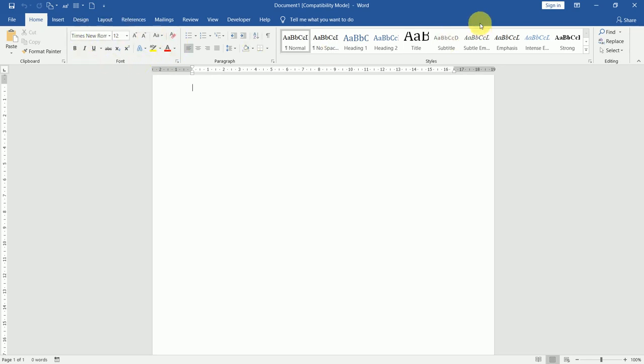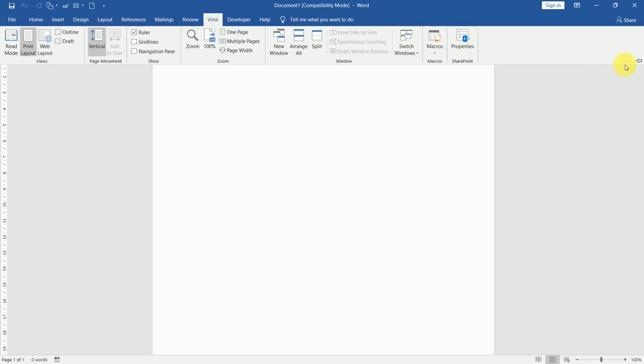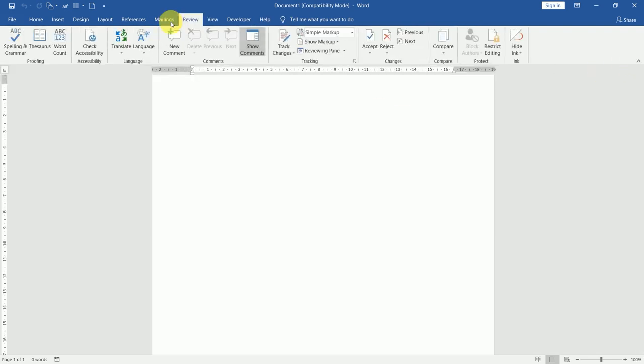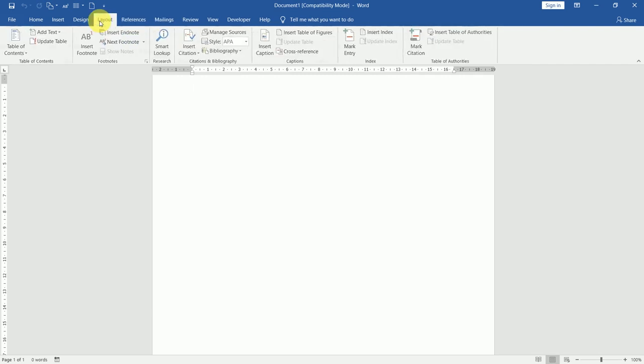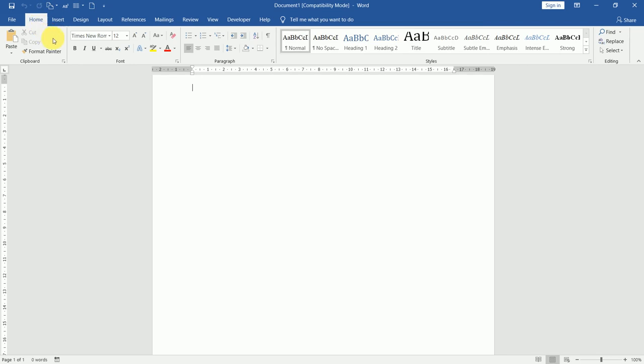From this blue line to the end, this gray area you see here is what we call the Microsoft ribbon. I can minimize it, then it's off. I click on it, it comes. If I want to pin it, I click, then it's pinned. In the next videos, we will take our time, pick the tab, pick the groups, and discuss what they are used for.